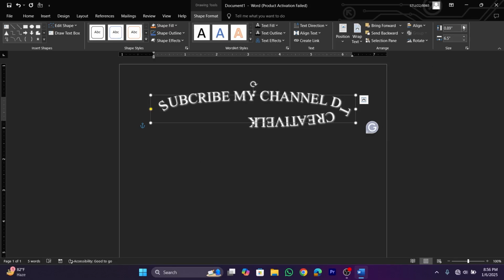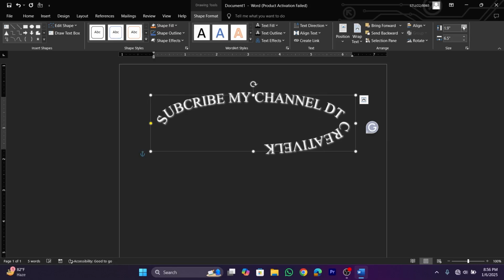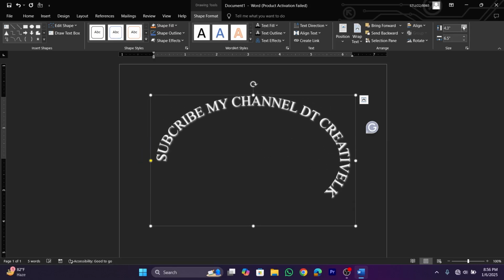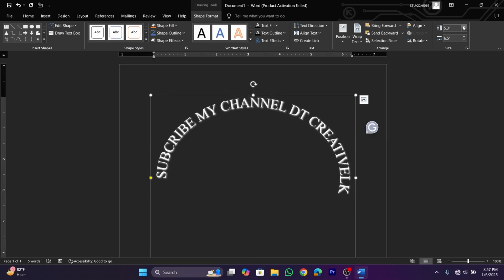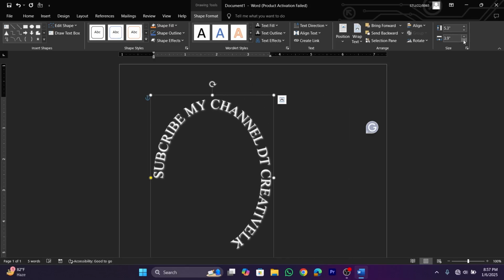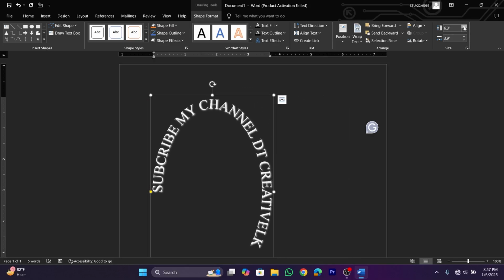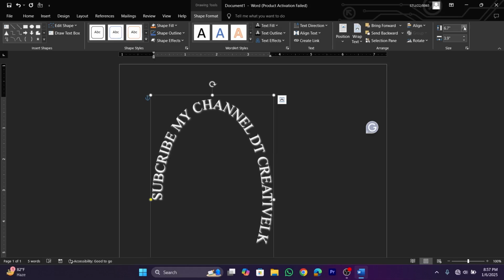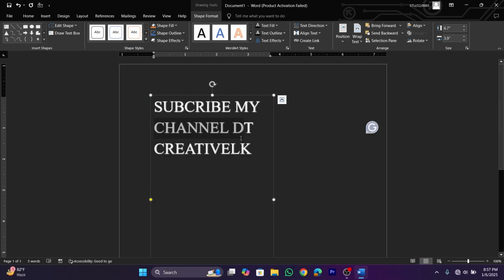What you can then do is go and click on the text, and you can then click on Home and change the size of it, and this will change how much it rotates by. I'll click off of it. As you can see, go and highlight the text and you can then change the size of it. I'll change it, for example. I'll click over there, and as you can see, there it is.